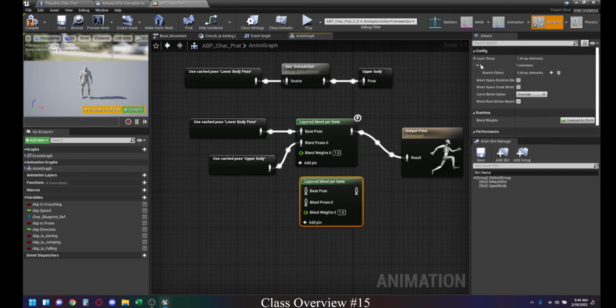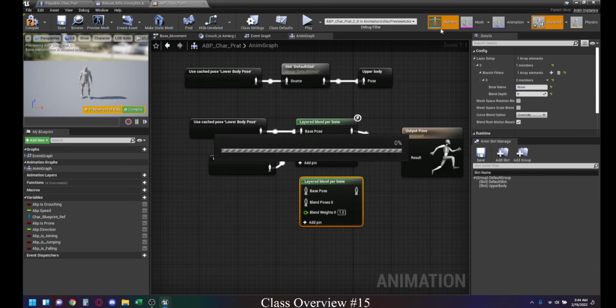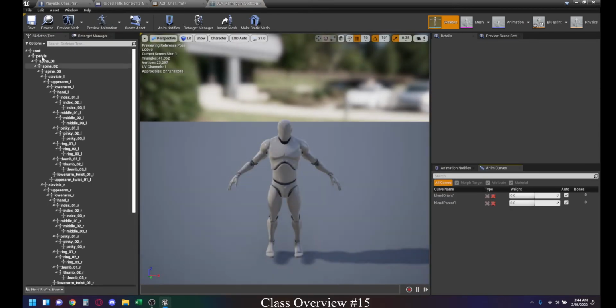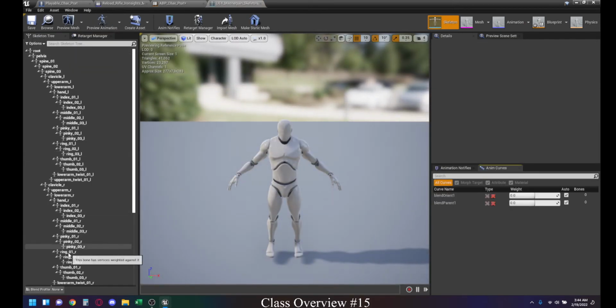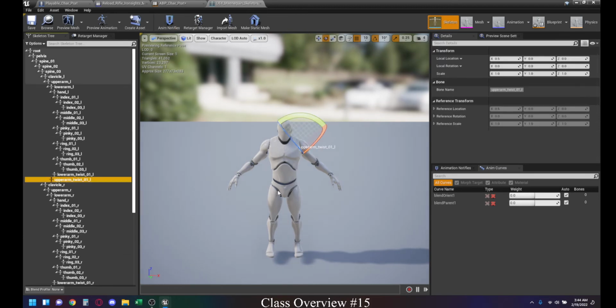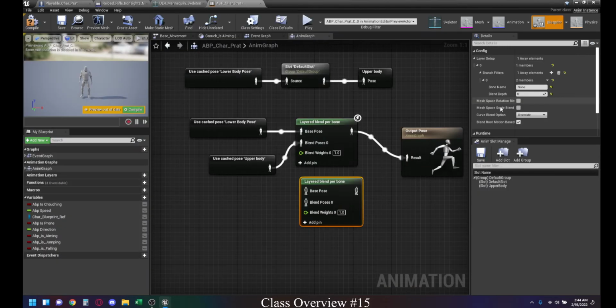So when you click on it, you need to expand your layer setup and then expand 0, which is the first array element, and then click on the plus sign. This is going to give you another 0th element of the array where you can pick the bone. So make sure when you're blending the bones, you have the bone names copy pasted instead of trying to write it down properly, because these are case sensitive, and if you mess it up, then it will be a whole host of issues, because it wouldn't give you an error, but you just wouldn't be able to resolve it. So yeah, you just copy selected bone name, go ahead and then just paste it.